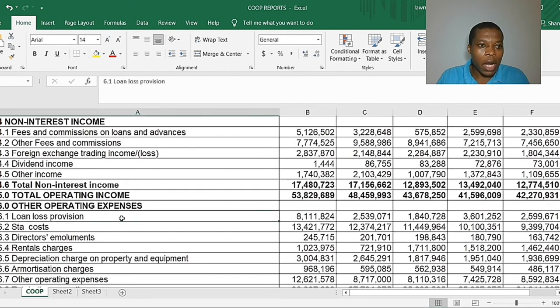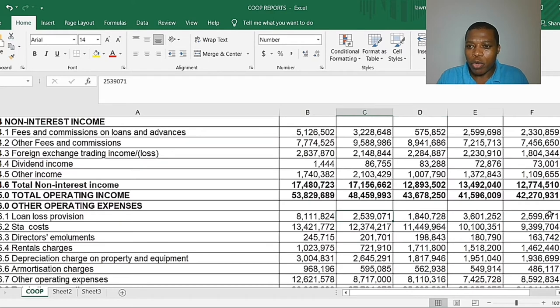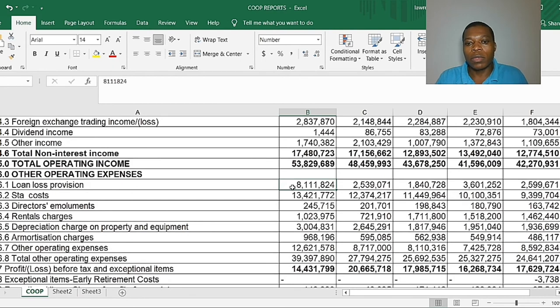loan. Another thing to check, that is the most important thing in banking, is loan loss provisions. So you can see actually the bank has been managing between 2 billion, 3 billion, 2 billion, but this one skyrocketed 3 times more than before. So we know actually most of the people took loans because of COVID, they are going to default. So this is the reason why it skyrocketed to 8 billion from 2 billion. So actually, this is almost 3 times.